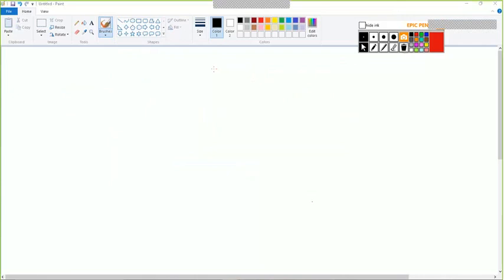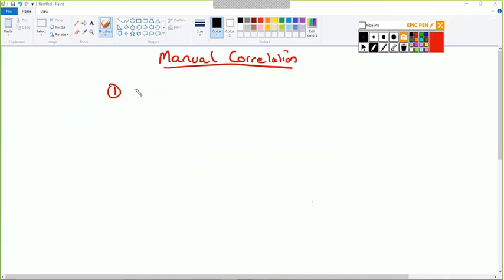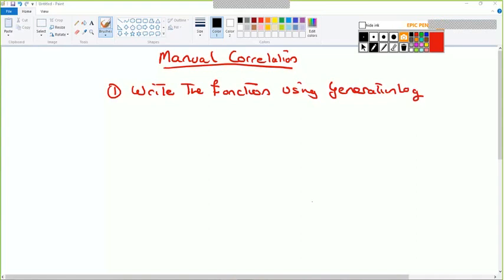In order to do manual correlation, one, we can write the function with the help of the generation log.